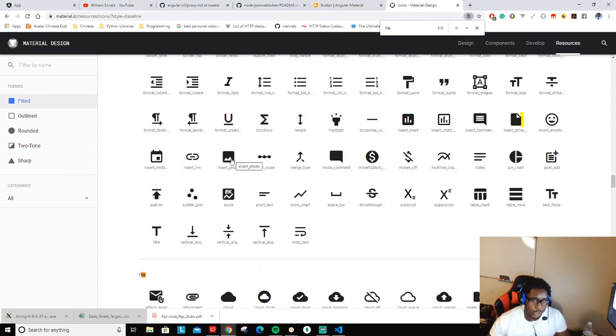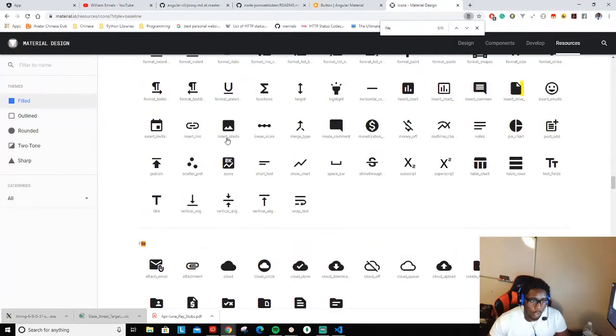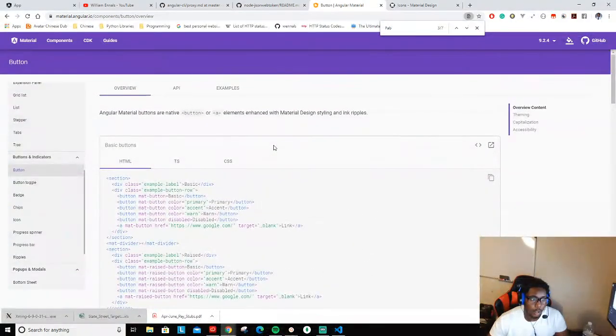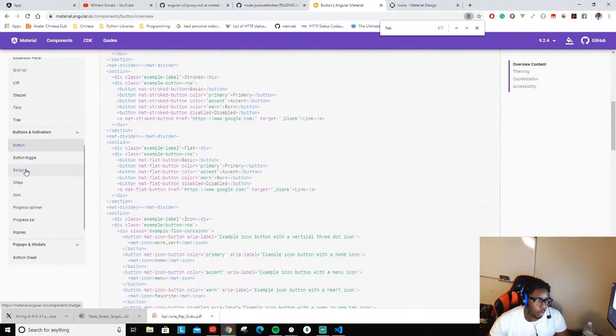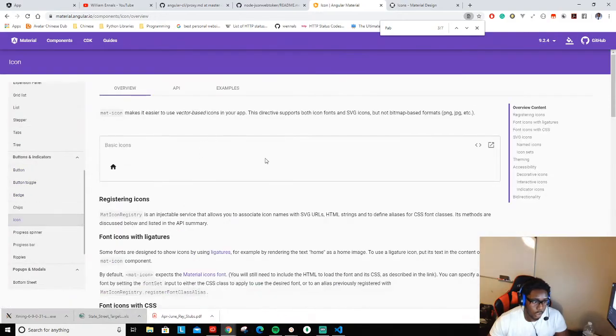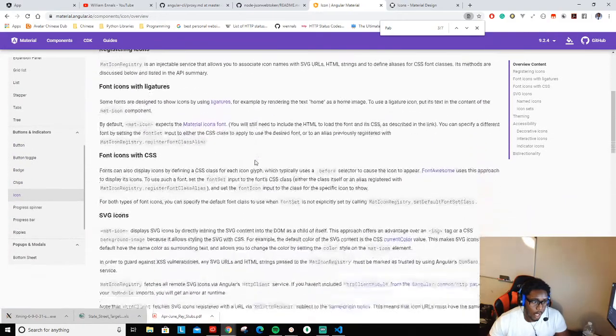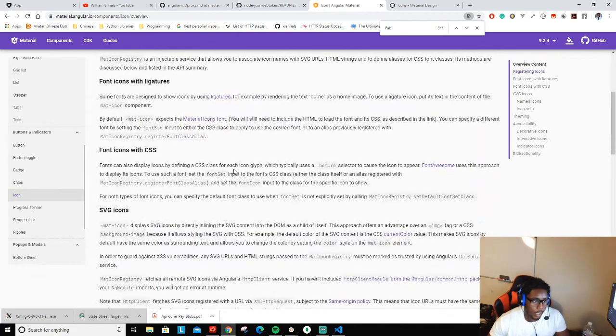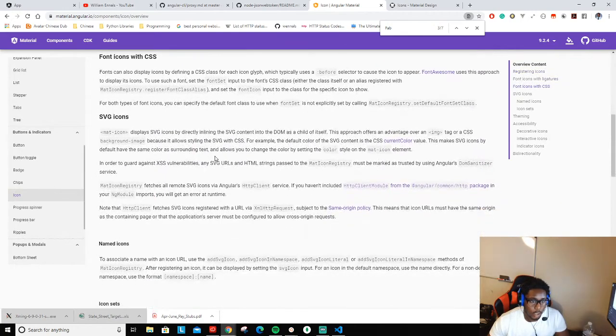Not necessarily stoked over these icons, but I'll use them for right now. And there are some things that I can do to these to manipulate them, and I'll show you some of the stuff that I do, because on the mat icon, I want to say that you can change the color, but I'm not even going to commit to that because I have no idea.